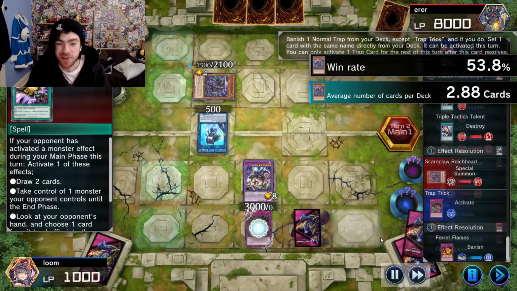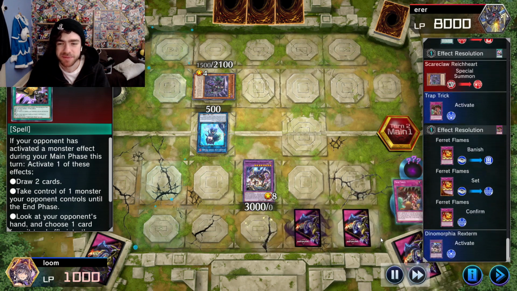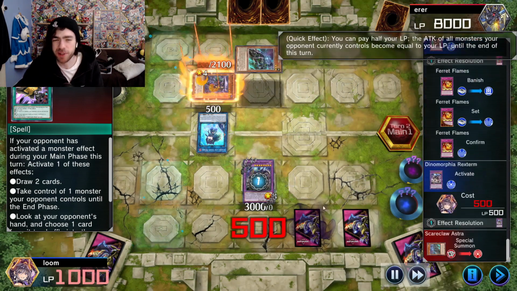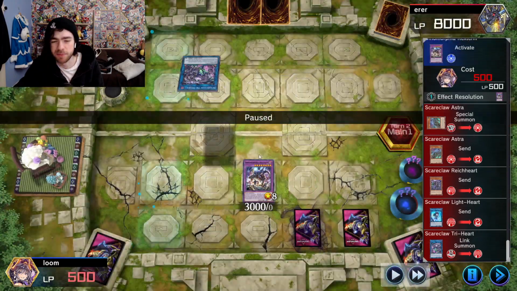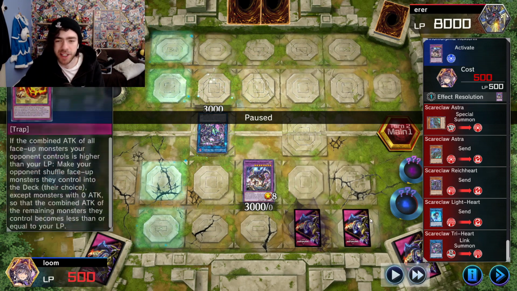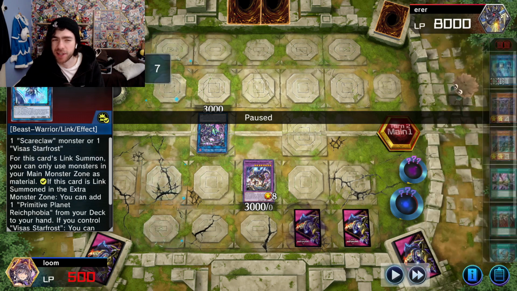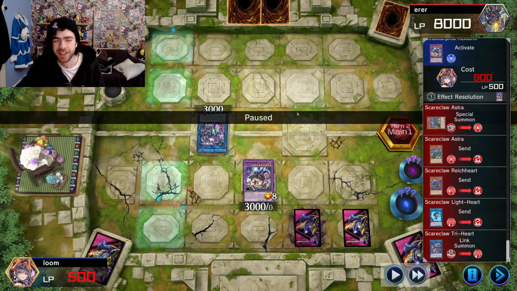Alright, activating my Trap Trick. Vanishing and grabbing a copy of Ferret Flames. Which is surprisingly not... Oh my god, if you're wondering why I use this thing's effect here, that was a complete misplay. I didn't mean to use this, that was by accident. So, bit awkward there. But it's fine to have Ferret Flames. The thing about this deck is Ferret Flames isn't that great against a lot of it. Because a lot of their monsters just have 0 attack, which is a bit annoying.